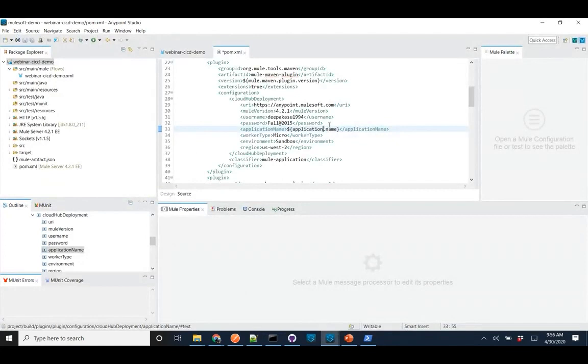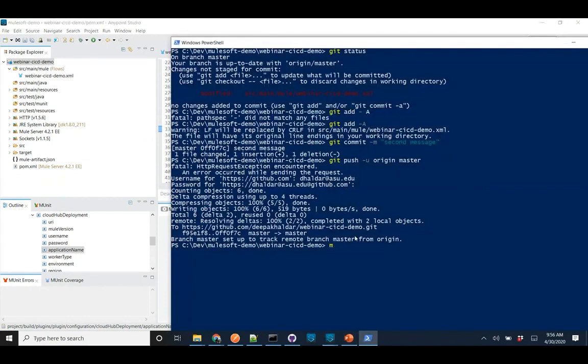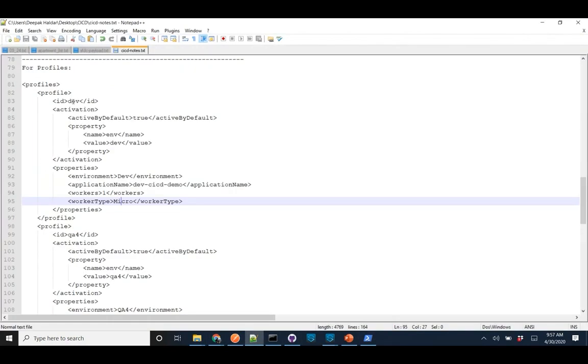Now, to tell Mule which profile to use, it happens in the Maven command. We use this command, which is mvn deploy -DmuleDeploy. In that case, we can have an additional parameter, which is -P. This -P defines which profile to use. For example, if you're running it in your dev script, you should give your profile ID here. So for dev, my profile ID is dev.